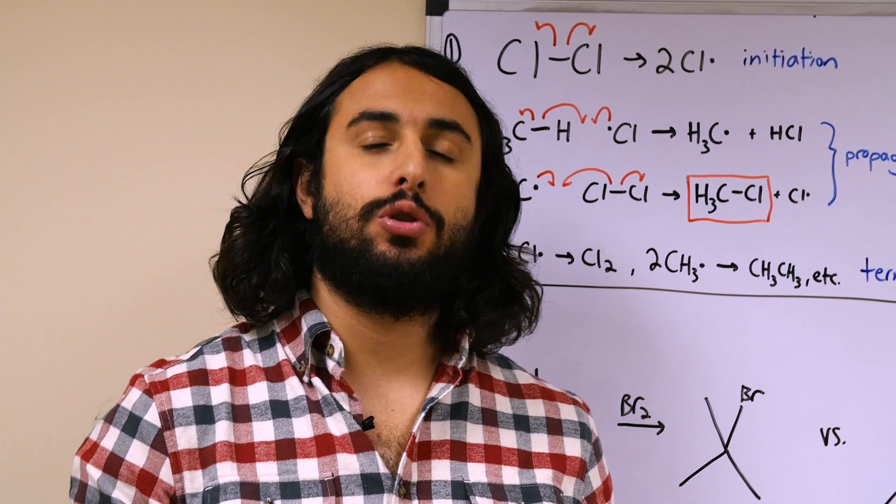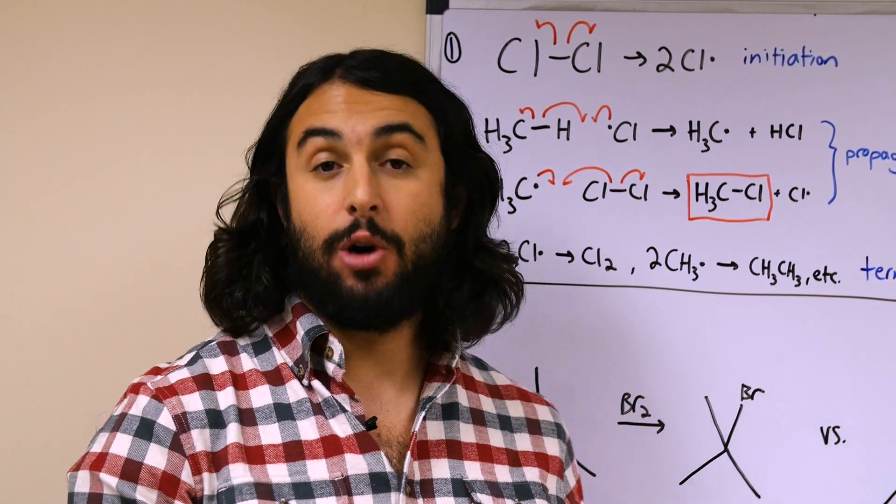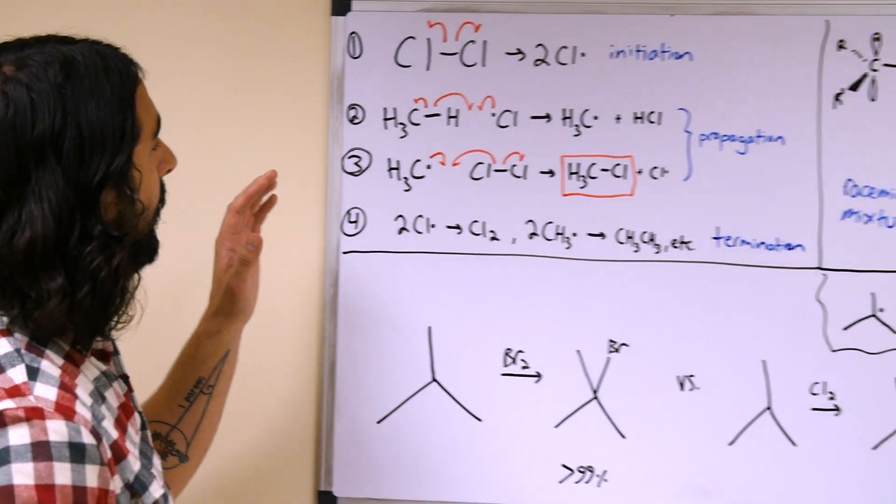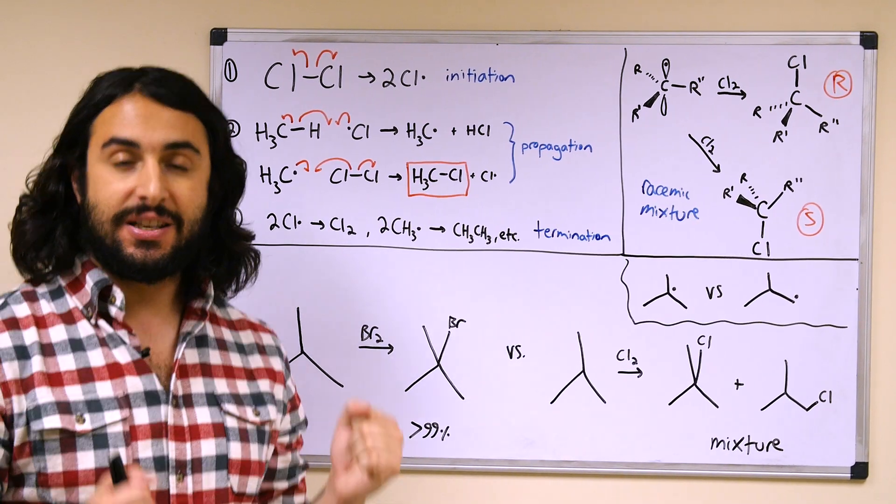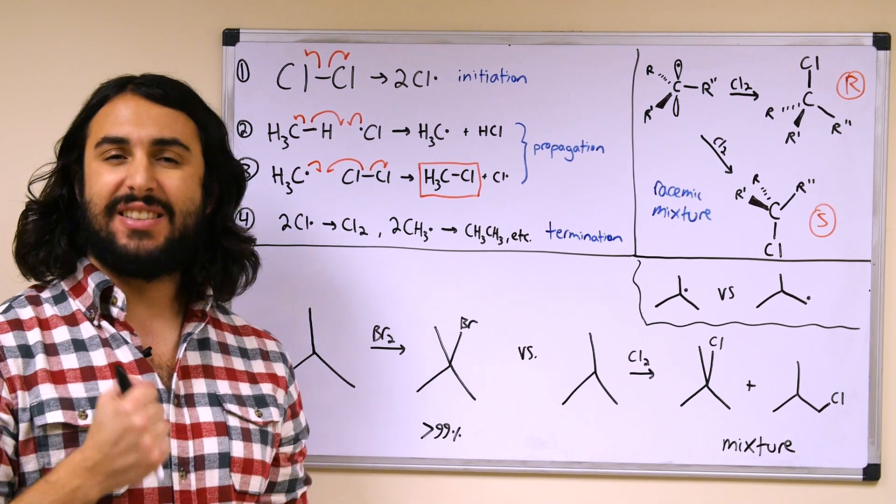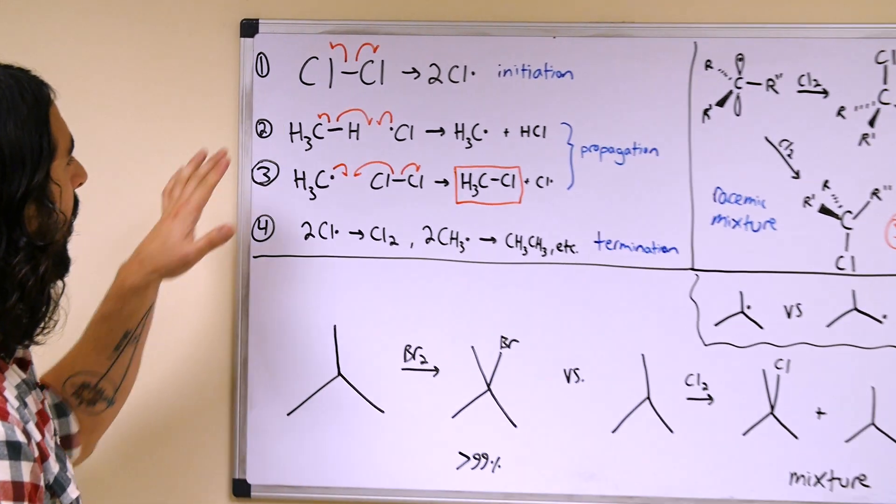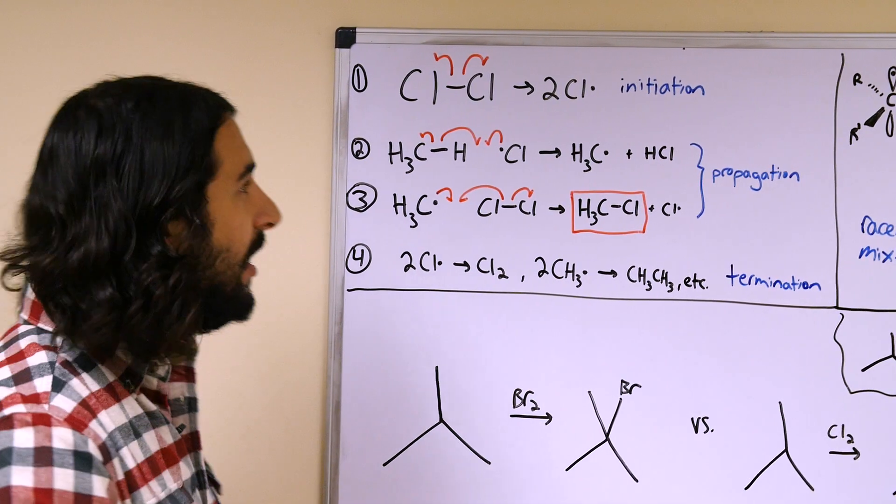Let's take a look at radical chlorination, where an alkane can be chlorinated via a radical mechanism. Remember before we discussed that one of the types of covalent bonds that will readily undergo homolytic bond cleavage is a halogen-halogen bond. Given a certain amount of heat or a photon of UV light that is going to promote homolysis.